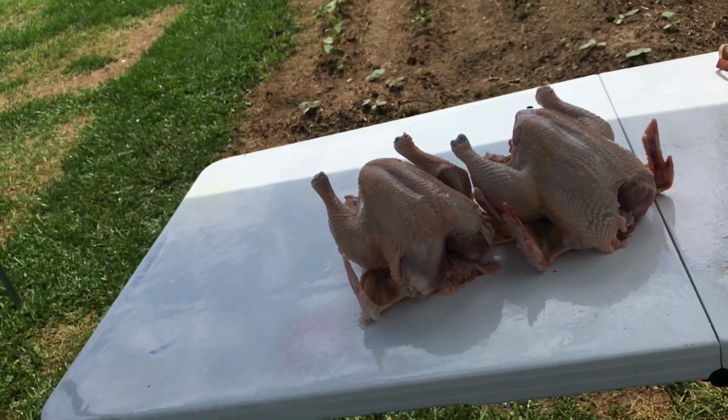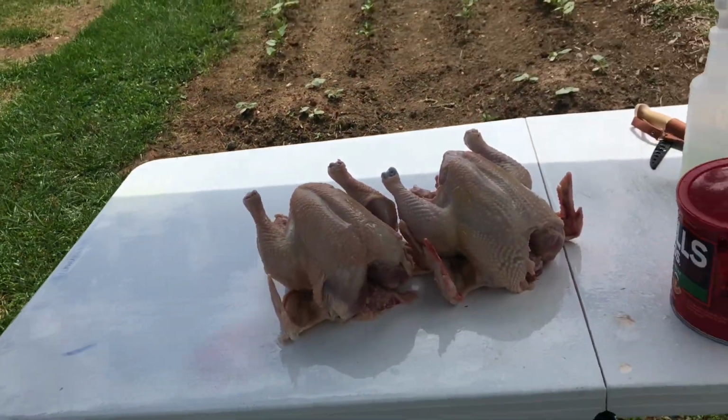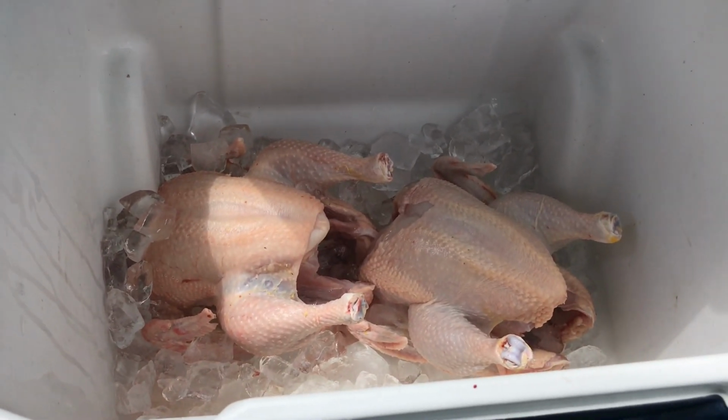This here is the rinse table. This is the process table. We work our way down. We rinse them off really good, and we've got them in the cooler.